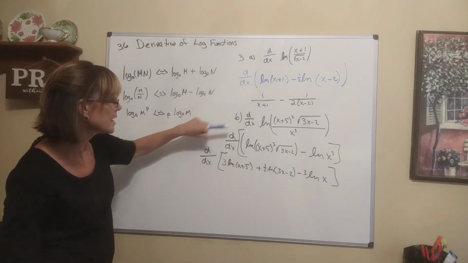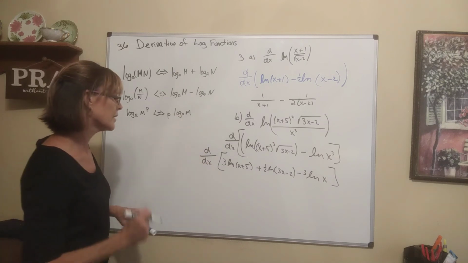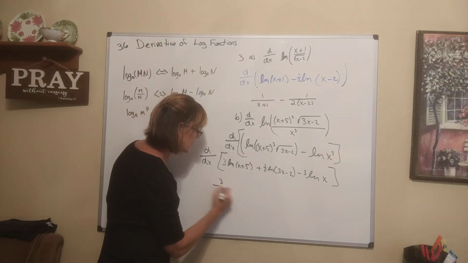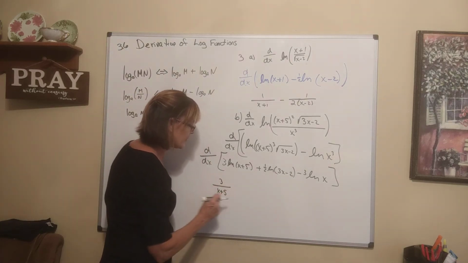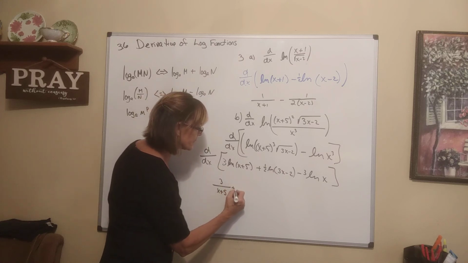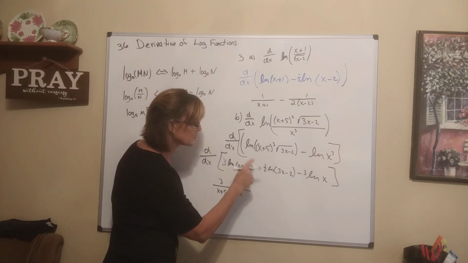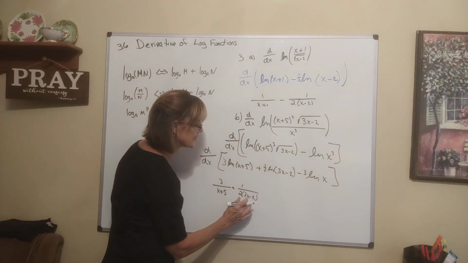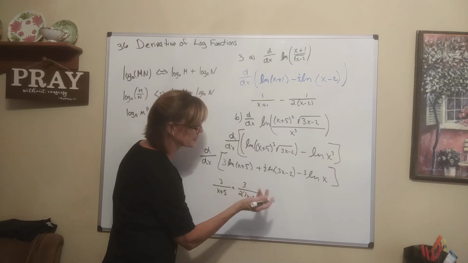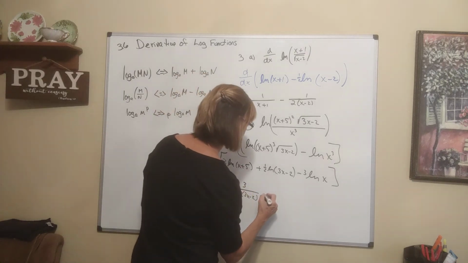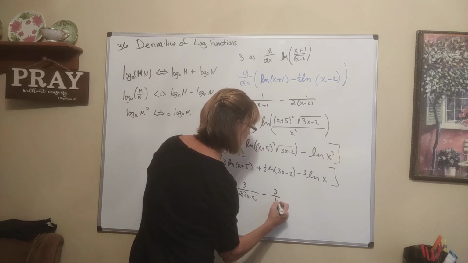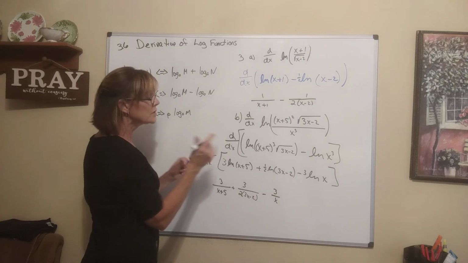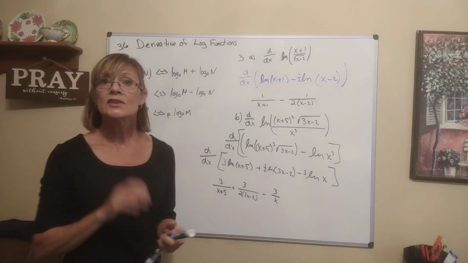So I need this notation the whole time. Now I'm taking the derivative. So it's going to be 3 times 1 over x plus 5 times the derivative of x plus 5, which is just a 1, plus 1/2 times 1 over 3x minus 2 times the derivative of 3x minus 2, which is going to be 3 plus 0, just 3, minus 3 over x. This right here is the derivative of that. So using log laws can sometimes simplify derivatives tremendously.